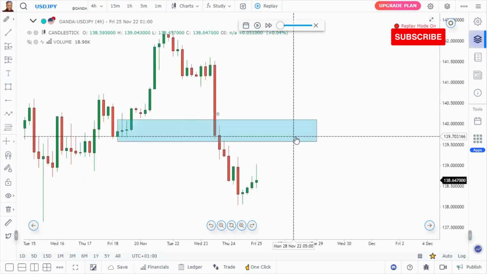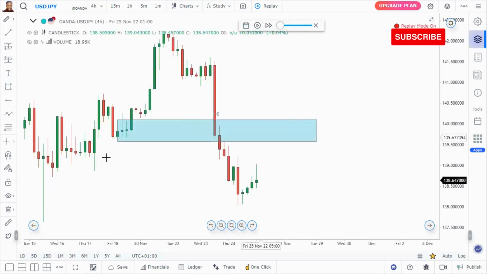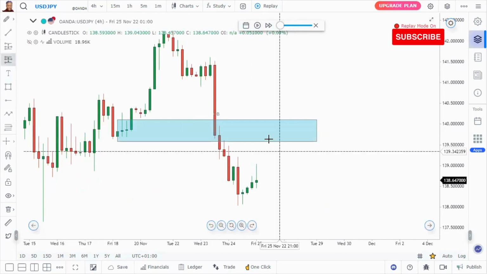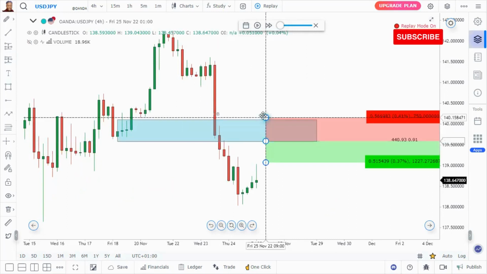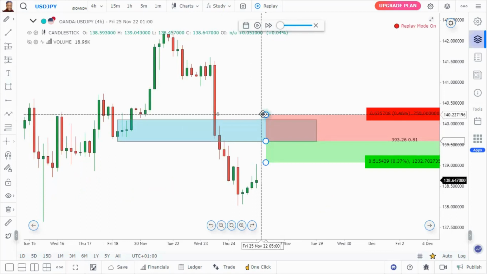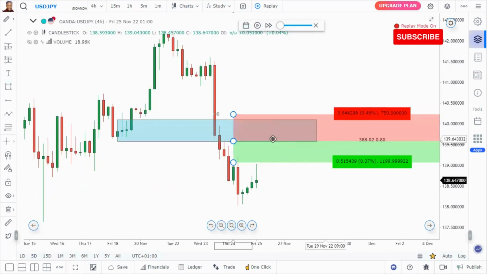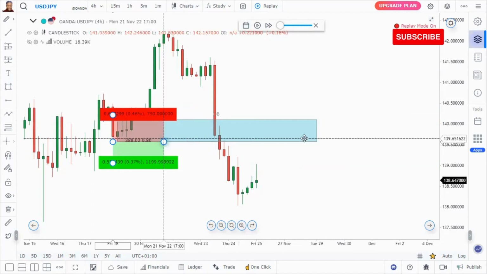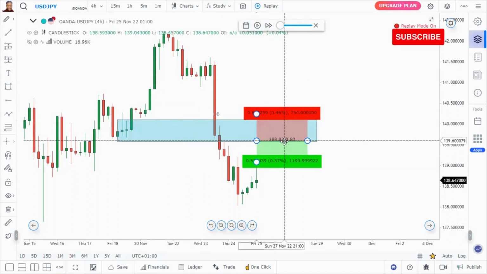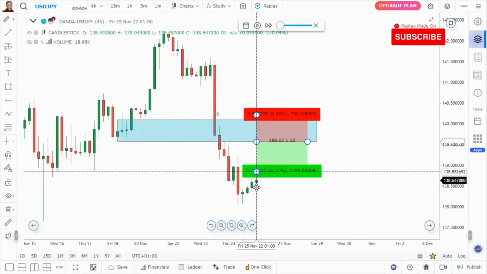Now you're looking for a sell. You get right here, you place your sell limit. I don't wait for confirmations. There's no such thing as confirmations in trading, because if you do that, you're going to win some trades, you're going to lose some trades. And if you do what I'm doing, you're still going to lose some trades, win some trades. So why not just do it the easy way? Either way, you're still going to lose some. You can't be too careful. Sorry, it's just how trading works.